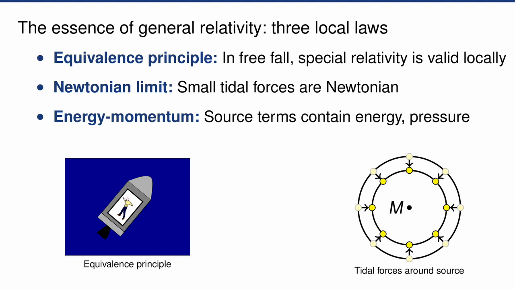But Newtonian theory was pretty good when it came to describing planetary systems, gravitation on Earth. So it was a requirement from the very beginning that Einstein's theory should contain Newton's theory as a limiting case. And that is something that we know about general relativity, so that's something that we're going to use as well. Then the third input that we're going to use is that there's a bit more about what the sources of gravity are. In Newtonian gravity, you know that the sources are masses, and that's it.